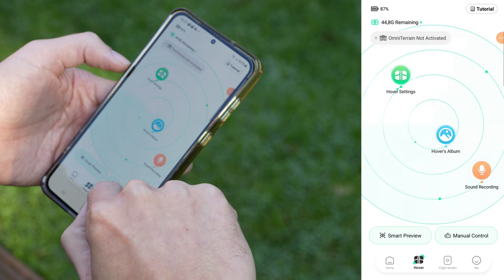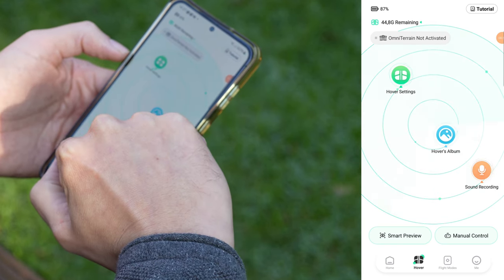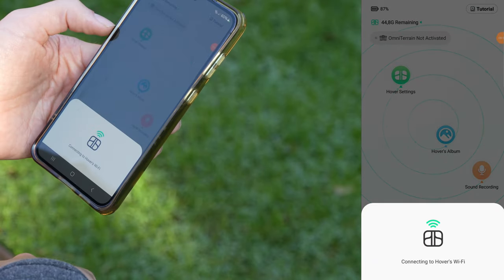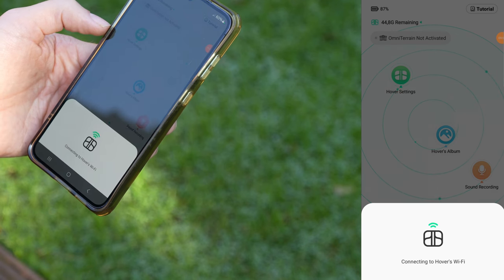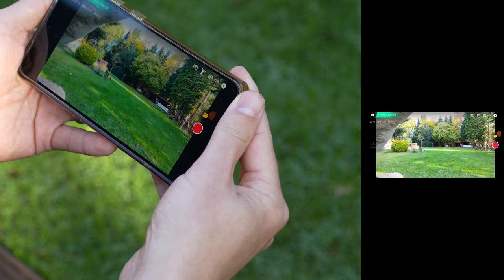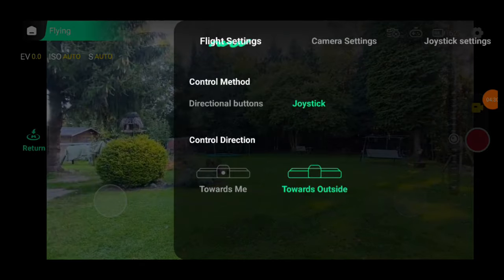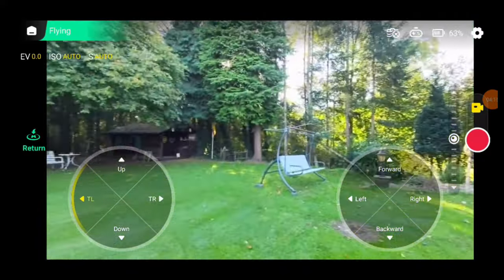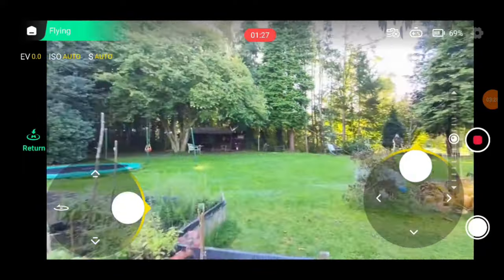Let's head back to manual mode — the last and most customizable mode. You can fly the X1 Pro and Pro Max fully manually in this mode. Start by tapping the little gear icon in the top right corner of the screen. You see three main options in the menu. First up, flight settings: on the control method, you can choose between joystick or button controls. The difference here is smoothness — buttons only do set movements, but joystick allows for gradual blended movements. Control directions let you invert the joystick controls. I recommend flying with two watts outside to keep from getting disoriented.